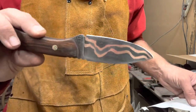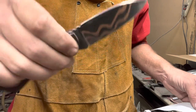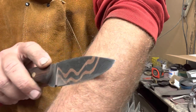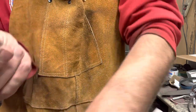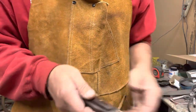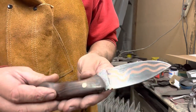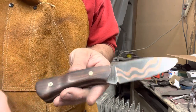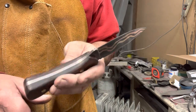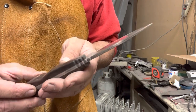All right, got it pretty much finished. I still need to do another buff, another oil, but other than that we've wrapped it up. I was able to get it really sharp — that's all the paper I had and you can see it's just nice. So I'm going to go buff it up, do the last finishing oiling on it, and then we'll get you some photos. By far, this is my favorite knife I've ever made. I'm going to put it in the contest and hopefully they like it as much as I do.